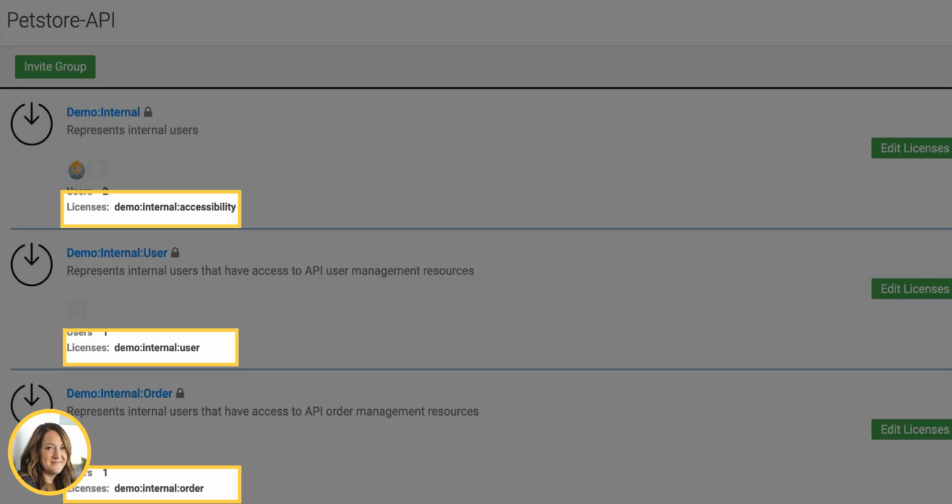When a scope is configured as private, an operation with that scope assigned will only be visible to a select group of users. These users must be members of a group that has been invited to the API product. Moreover, a license containing that scope in one of its terms must be assigned to the invited group.